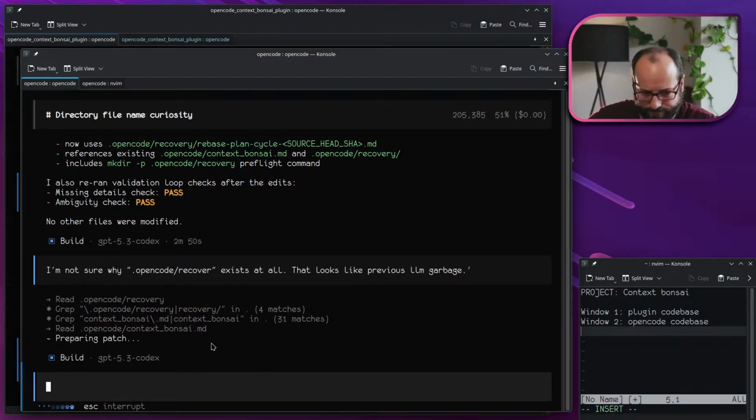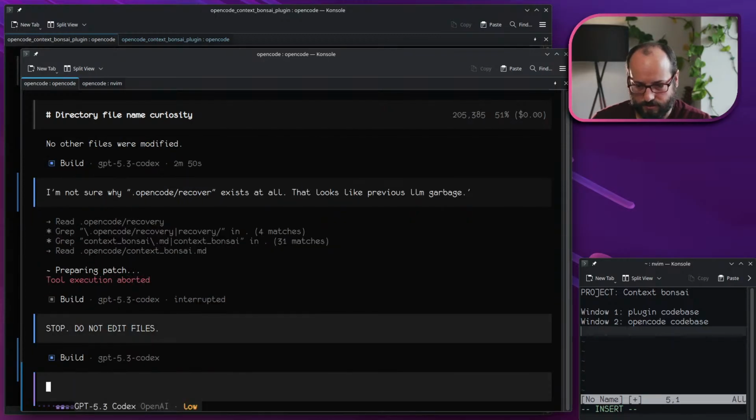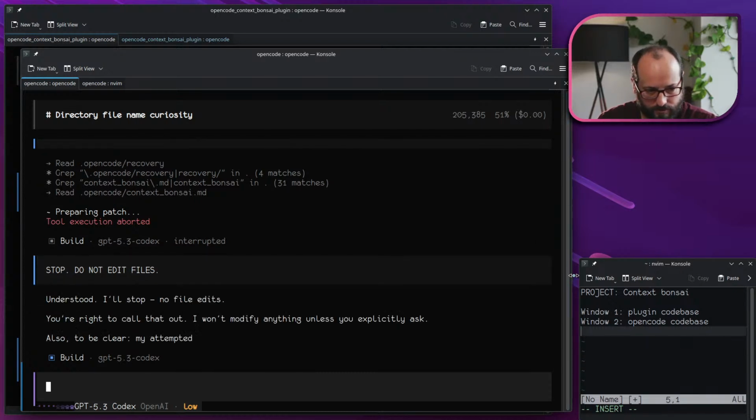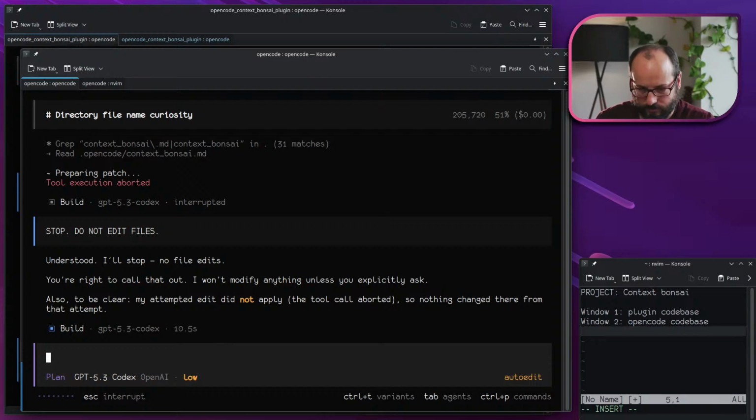Oh boy. It's already trying to edit the file without me telling it. Let me stop it. Stop. Do not edit files. My attempted edit did not apply. Yeah, I know.